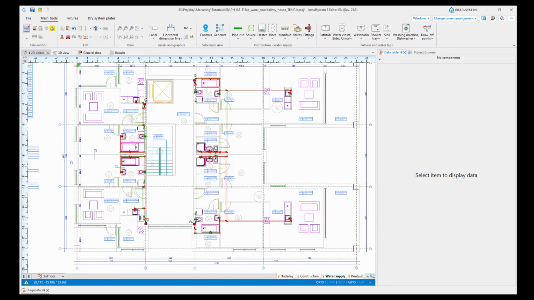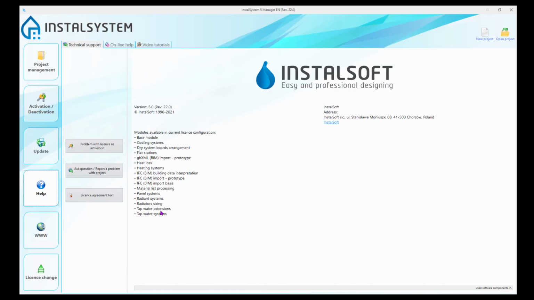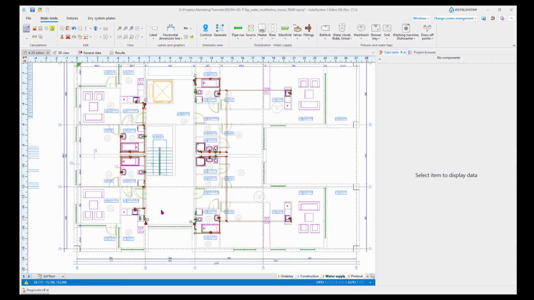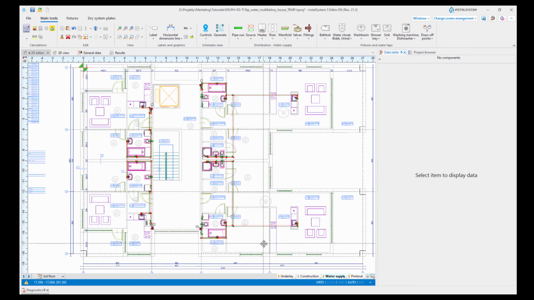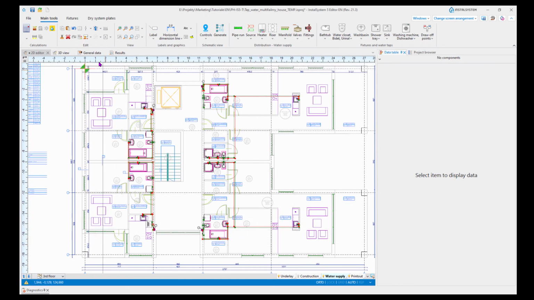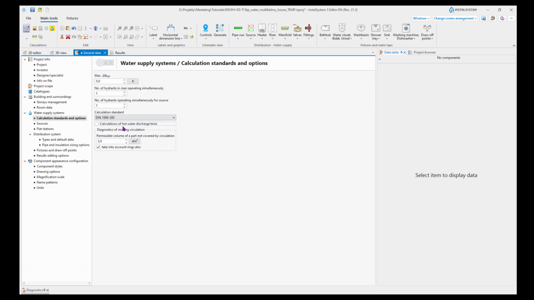Once again, if you have access to this additional module, tap water extensions, you can make some additional calculations of hot water discharge time to some defined elements in your project.